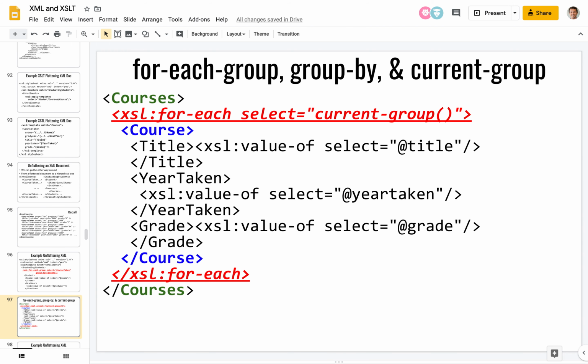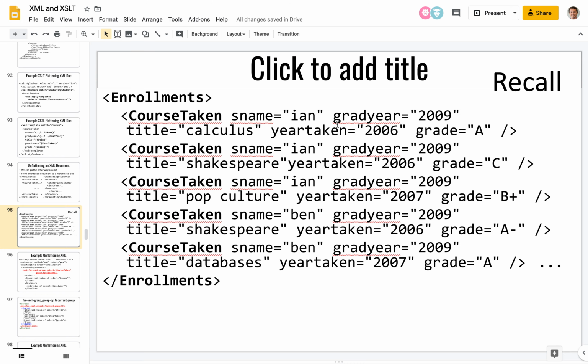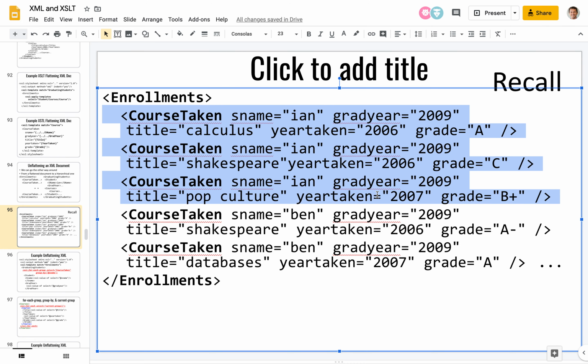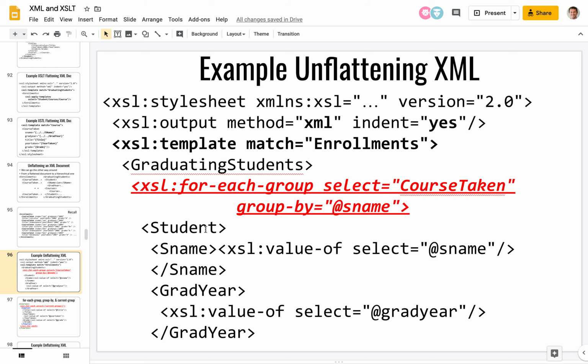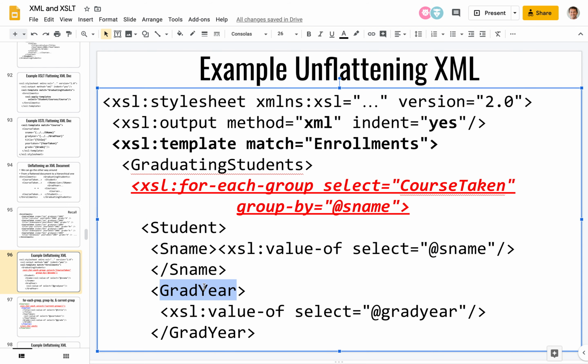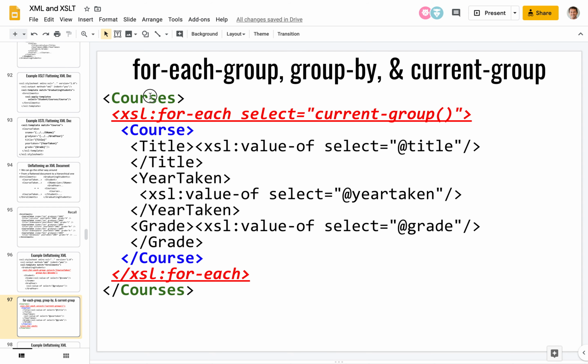Now for the courses, though, we do want to keep 3 elements, because inside of courses we have to be able to say that Ian took these 3 courses. So in effect, something that used to be at the root of the incoming XML document, we're going to move down into a child. Inside of students, we have the student names, we have the graduation year, and under there we have the courses.